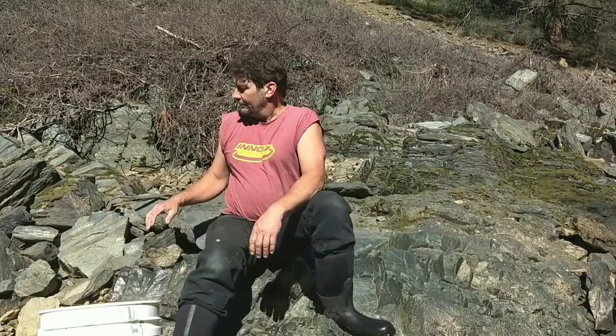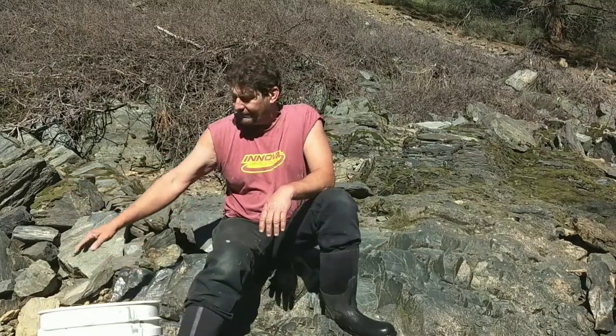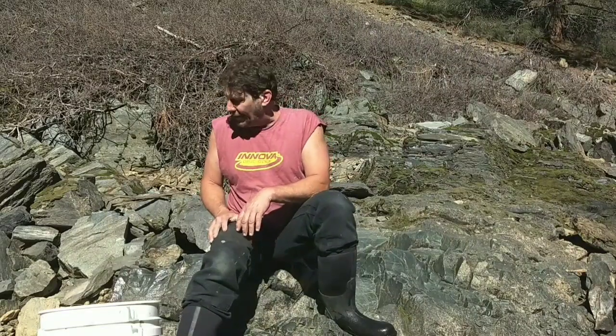You saw me in the beginning there do a couple of clearings up here. Mother Nature has done a little bit of work here for me. She pulled a lot of material out of here. Where it was down to bedrock, I now see black sand sitting everywhere. I'm sitting there thinking about all the gold I had sitting here, starting to trickle down these cracks and stuff. So today's a super nice day, and I had a few hours. I thought I'd come out here.